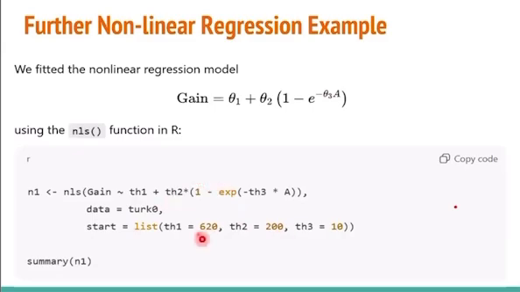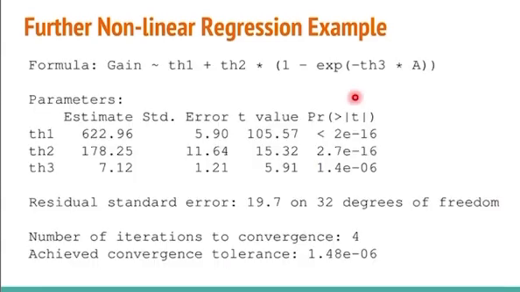I want to perform this code in R, if I actually want to perform the nonlinear least squares. Here I've chosen the initial values. You have to choose your initial values, and they have to be reasonable. Otherwise, it's going to take forever. When I run this, take a look at that. This is what I got.